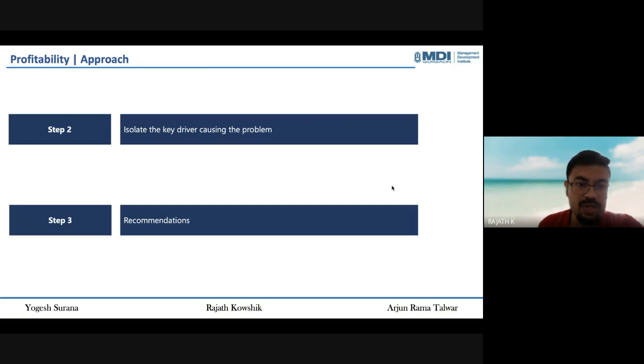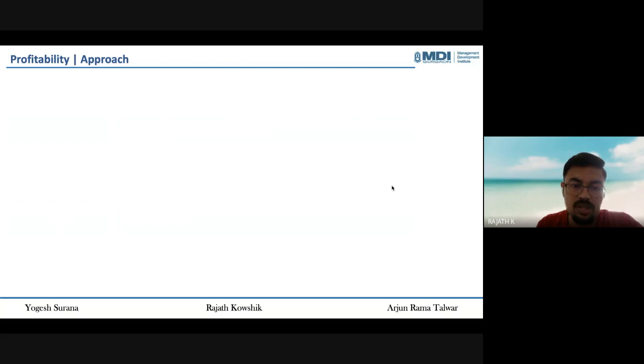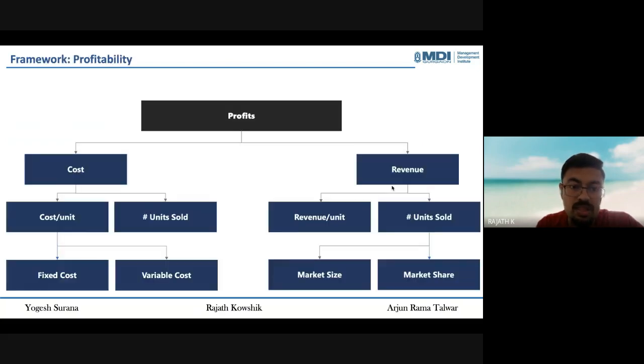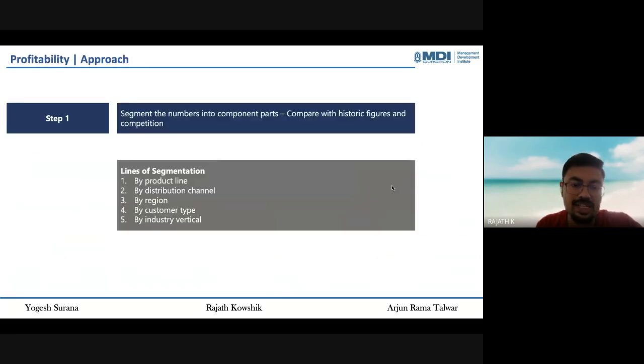So what we've seen so far is we've seen the overall approach, and that's not where the premium is, right? Because as we've discussed earlier, the overall approach is fairly straightforward. That has been discussed in plenty. So the critical aspect here is in terms of segmenting the problem, the various modes or the lines of segmentation that we'd be able to move forward with.